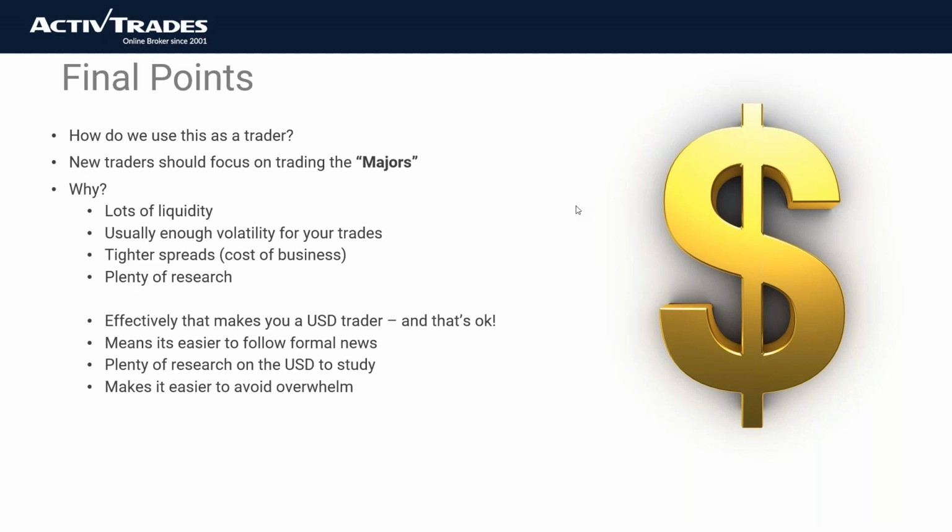That's easy, because in many ways it makes it easier to follow, as you just need to keep on top of what is going on with the US economy, and certainly within financial media, that's never an issue. There's plenty of research on the US dollar that you can study. Sometimes for new traders, that makes it easier to avoid overwhelm, rather than trying to be all things to all people and following all of the majors, minors, and some of the exotics. You could just focus on those seven major currencies, and that in itself, for most traders, is not a bad way to operate.